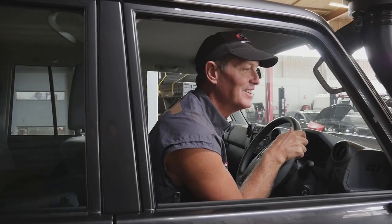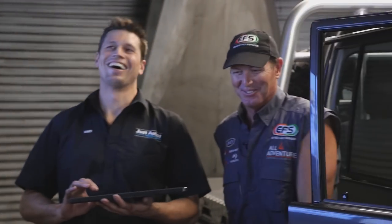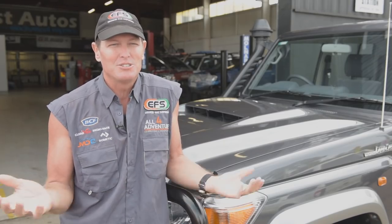Going on the dyno. And once you put it on the dyno, you just realise that there's not a lot of horsepower in this V8. It's like you've got this big thumping V8 under the bonnet, and it's basically detuned and not doing much at all.